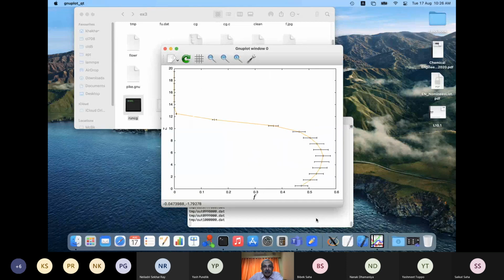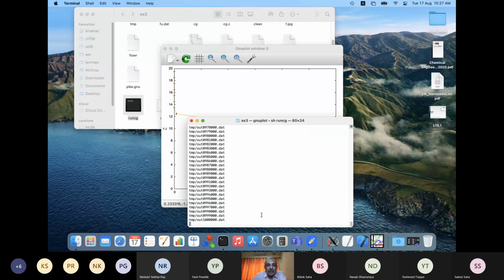And that's it. So this is the plot of the number fraction, or the volume fraction, you can say, as a function of height. Z is the height. This is the volume fraction, F. And you can see it's around a volume fraction of 0.5. And these error bars give you the standard error that is calculated. So this is the sort of uncertainty in the calculation, but you can see this is about 12 particle diameters thick.